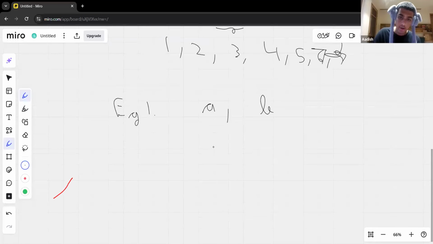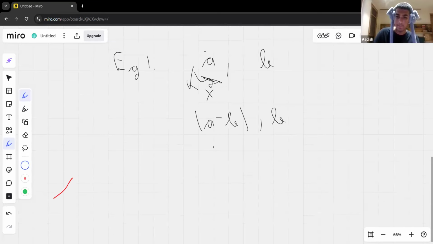Now, in any move you take the larger number. Suppose in this case it's two positive integers on the board. You take the largest number, say a. You get rid of a and you replace it by the absolute value of a minus b, and then you do it again. Since a is the larger number, this is just A minus b. So in any move, you take the bigger number and subtract the smaller number from it.